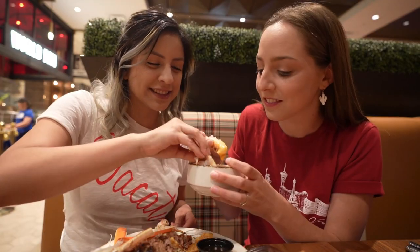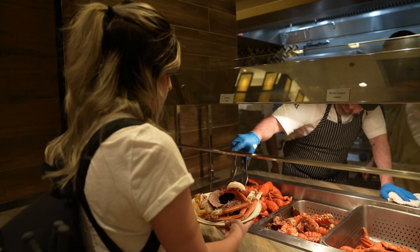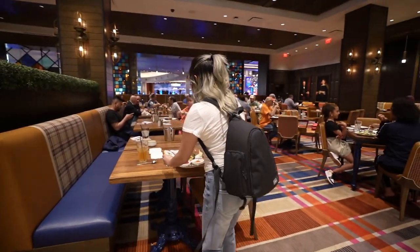And then last but not least, we have to try this little lobster tail. Some good steamed lobster tail right there. Wow. And I still love the butter. I feel like it just makes everything so good. And yes, we did only start with just the tail because we didn't want to get too lobstered out all at once. We are going to go ahead and get lobster in a second. Give us a little bit.